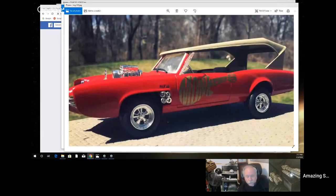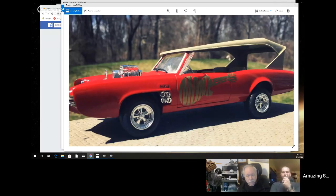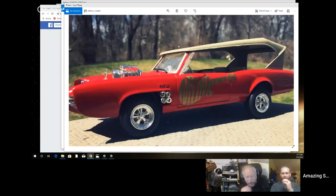This is the community cover for the MeWe community. And this one is done by John Hunt. Very nice. Yeah, this is actually pretty cool. And he has the roof down too on this shot. I'd like to have seen more shots of this, like from behind and maybe closer to the interior. But this George Barris car has always been very interesting, only because of the convertible top being such an odd length.